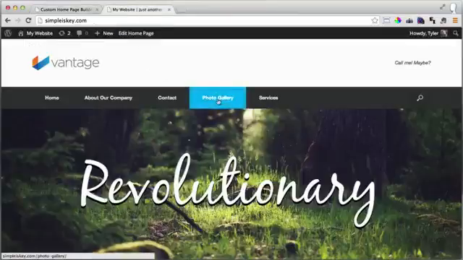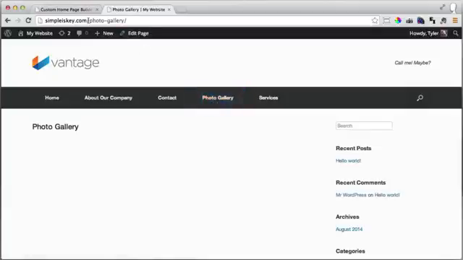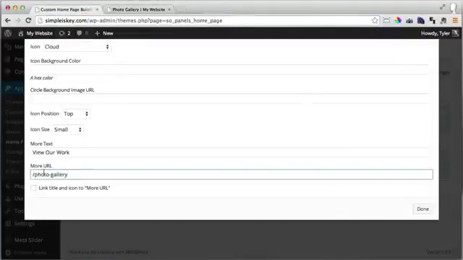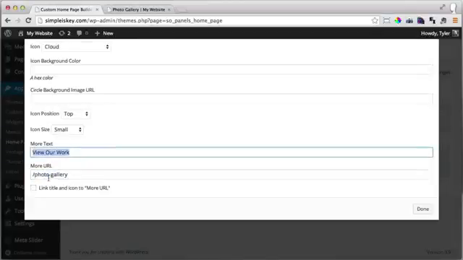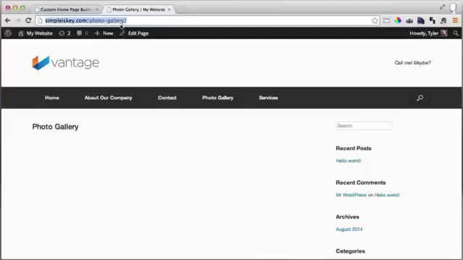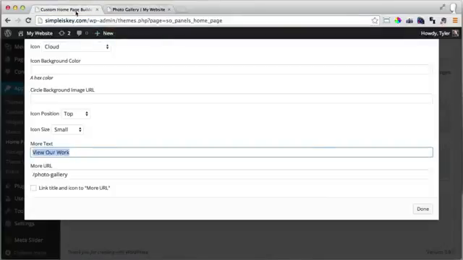If we go to our photo gallery right here, we can see that the URL is ourwebsite.com/photo-gallery. So we can take that /photo-gallery and put it in right here, and then when you click on view our work, it will go to the photo gallery page. All right, so let's get done with that.